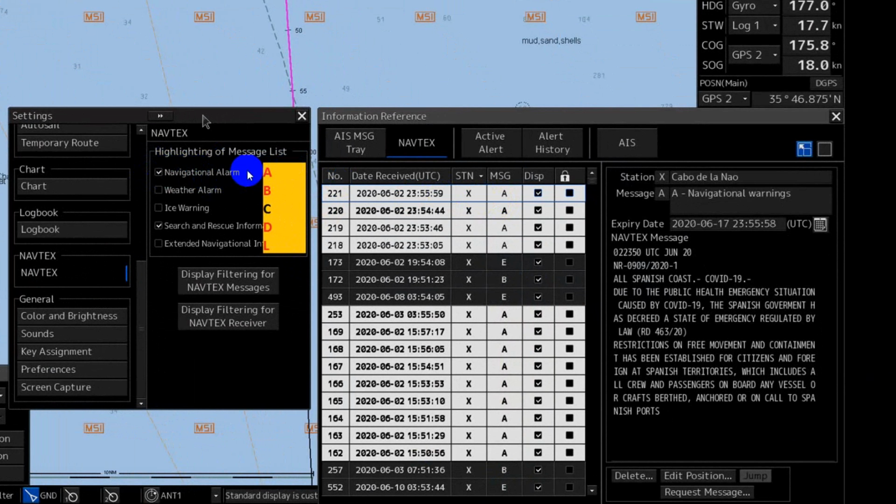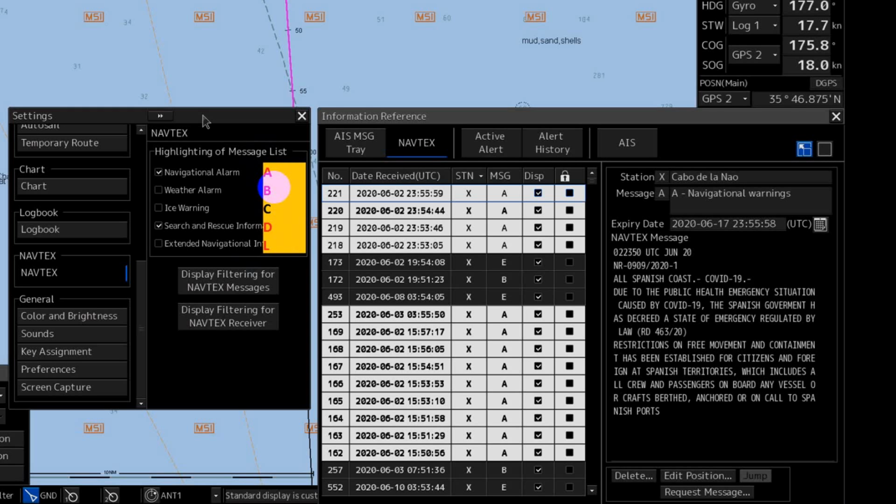So this item means A, weather B, ice warning C. I don't know why it is put here. D and L. These A, B, D, L I highlighted in red because these are mandatory message types, and usually you cannot disable them in the Navtex receiver.